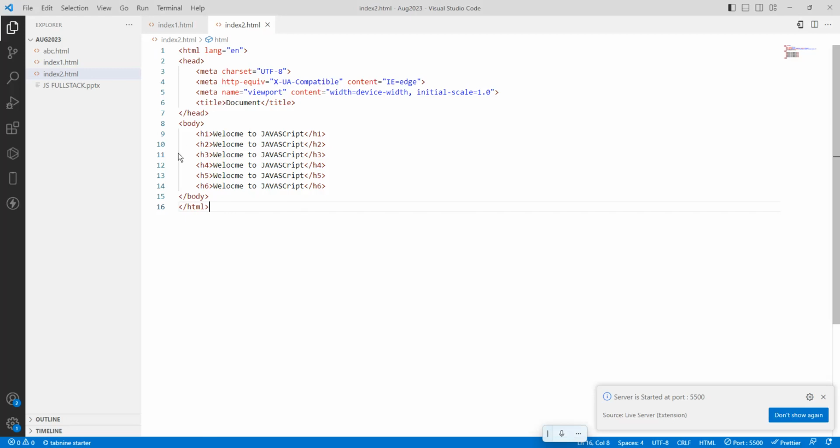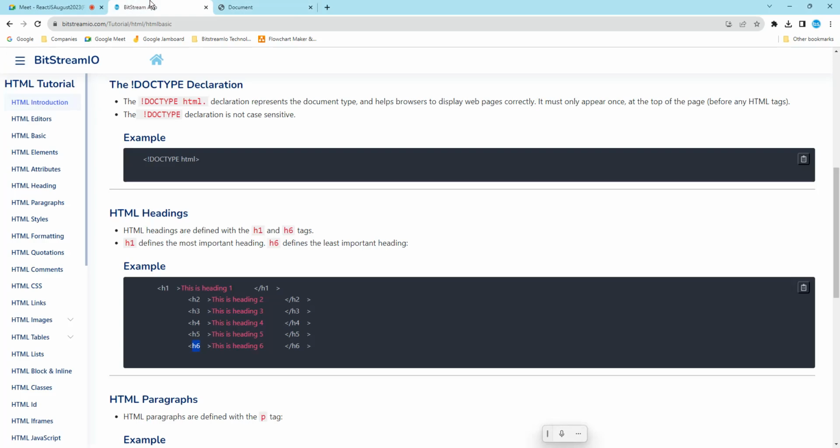So header tag is something. So this is the H3 tag. So H1, H2, H3. Whichever tag, if you want a bigger one, go for the H1, and if you want a smaller one, just go for the H6. Got it? So this is just a declaration of a heading.